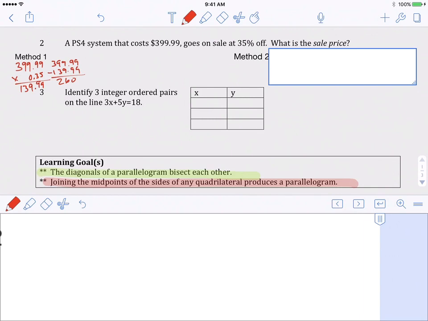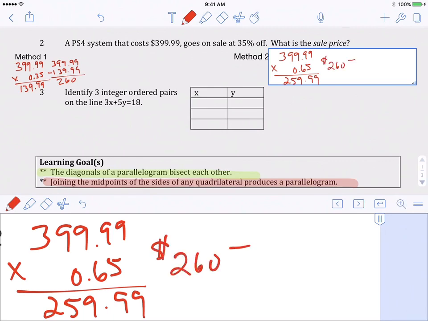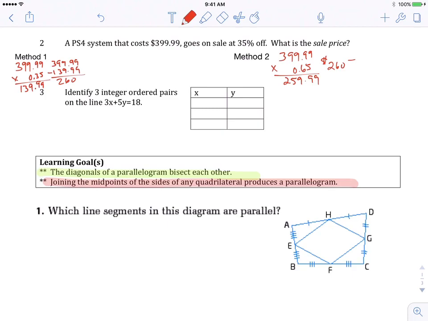So if the price is 35% off, then technically, in other words, it's 65% on. That's the amount you're paying. So $399.99 times 0.65 will just give you straight up the amount that you're actually going to pay. And if you calculate that in your calculator, you'll get $259.99, which is really $260. Okay, so 2 methods. I think the second one's a little bit more efficient, but of course anything works here. Either of those 2 methods works.